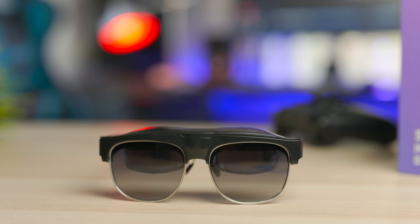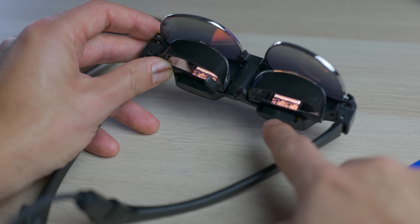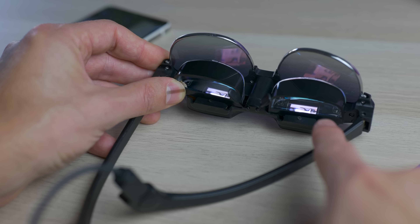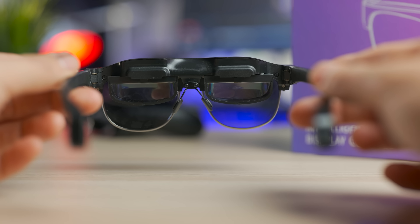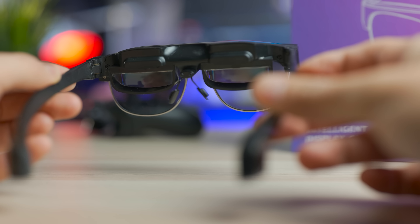Talking about the glasses themselves, they look pretty nice. It's very particular because they use the frame of regular sunglasses and they've mounted on the back a waveguide part. They project your screen through mirrors and micro-displays that you can see right there, to your eyes. The glasses are plastic — nothing that feels premium — but they are pretty light and not that uncomfortable to wear. They're kind of nice on your face.